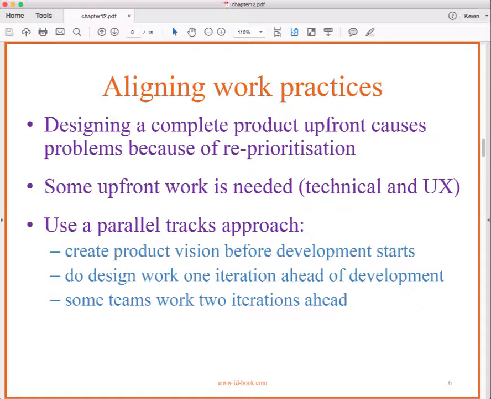Because we're doing that, we've got a pretty good idea of the overall design, and I think a pretty good idea of what's coming up as probably going to be the stuff in the first iteration, because we prioritize these things. We prioritize these user stories as we put them into the backlog. And so we just have our interaction design team work one sprint ahead.